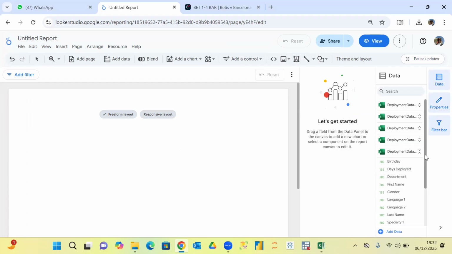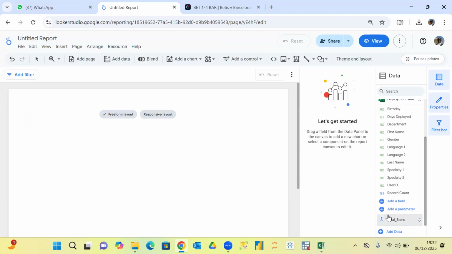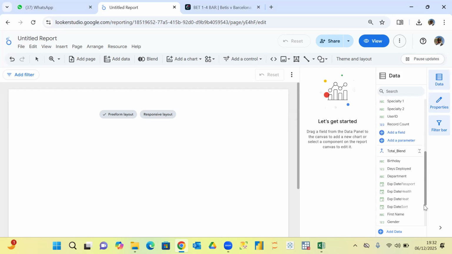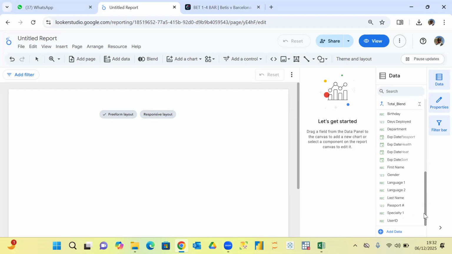I want to see the last table you have. See there? You click on that one and scroll down. Let's see that we got all our variables. Beautiful. And you see how you have several fields that are called expiration date, right? But it's showing you which table they're coming from, so you don't confuse them.